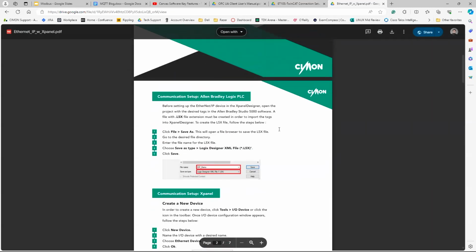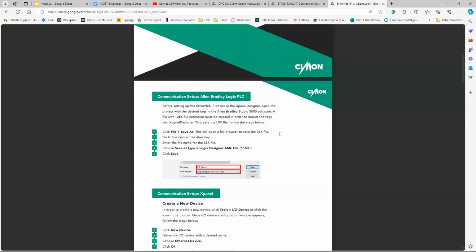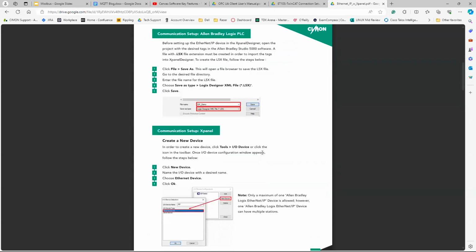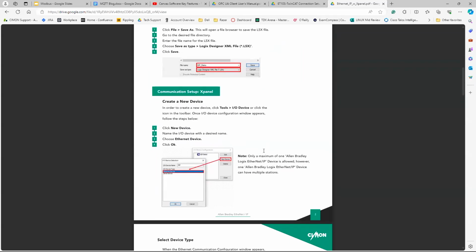You take the L5X file from the PLC software, and if you don't know what that is, for most, that is through the Compact Logix or the Control Logix, the Studio 5000 software, you can save the project file as an L5X file type. And then you can import that into our XPanel software, and it will grab all of the IO registers for you. It will make everything for you. It's a very simplistic feature.